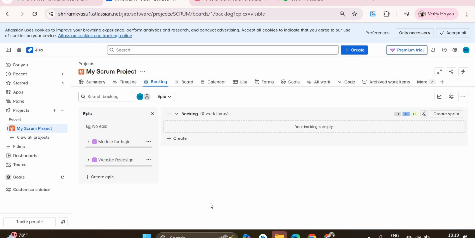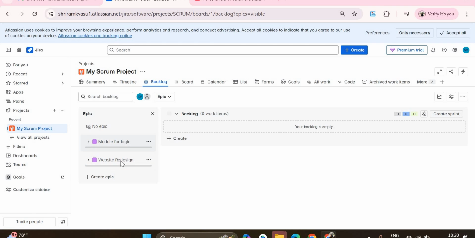Yeah, it's time that we create stories. The story is a functional piece of the epic. It describes a user need or a feature, like updating the UI or adding a form. Stories are the key units that go into the sprints for delivery. I repeat, stories are the key units that go into the sprint for delivery. We are going to create stories right now, and how do we do it?